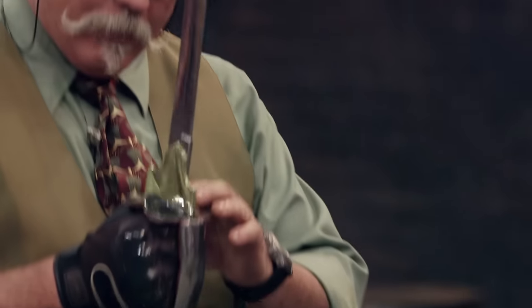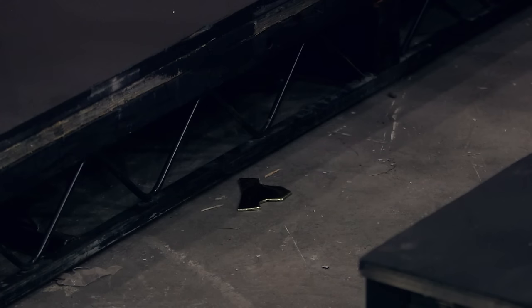So, Tom, what happened is we lost a piece of the guard right there. Yeah. With the broken guard and the bend earlier, I feel it's unsafe to continue. All right, thank you, Tom. I'm disappointed. I know I could do better, but that's what happens when you don't use your time right.